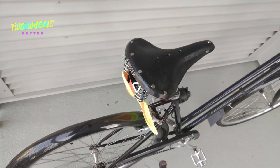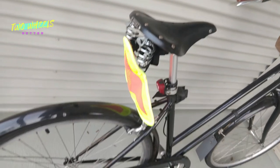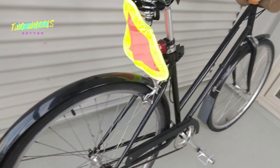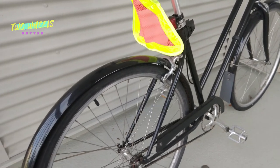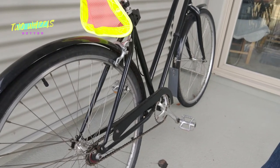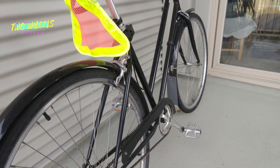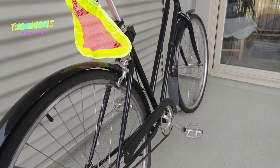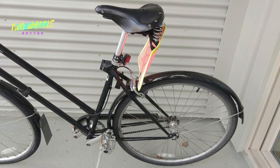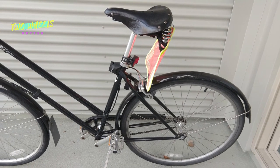As for brakes, you're going to get some long-reach Tektro dual pivot calipers, which work well enough. There's a bit of an inherent limitation: with fairly wide tires and fenders, the brakes need to have extremely long arms to accommodate all of that, which can allow for a little more flex, leading to a slightly weak or mushy feel — even though overall braking power is totally adequate. I've never had a problem stopping promptly; you just won't get quite the same bite as from well-adjusted V-brakes or good disc brakes.